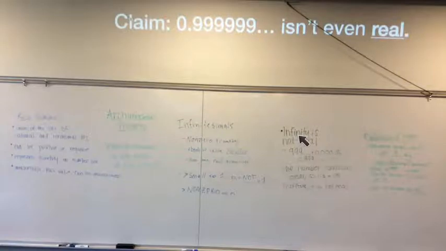It doesn't mean that the number is infinite, probably. I think we can agree that whatever 0.99999 is, it's some number that's between 0 and 2 on the number line. So it's not an infinite number, even if its decimal representation might have infinitely many decimals in it.